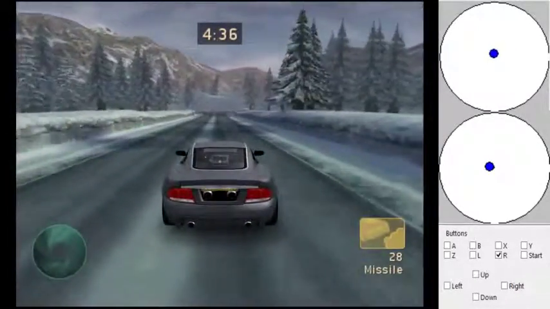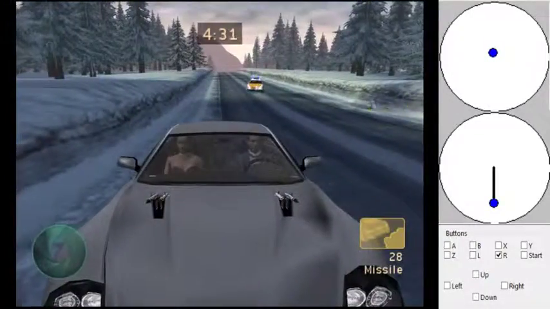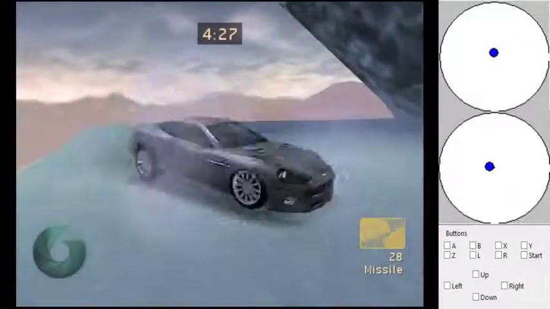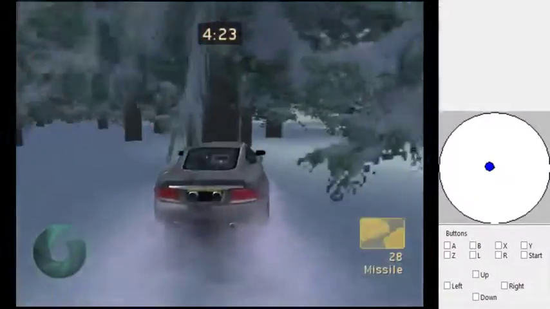So then you hit the wall at the very back. Wait for him to hit you. And sometimes, if you're lucky, you fly out of bounds like that. So this is what it looks like when you're out of bounds.